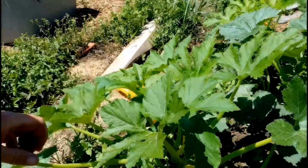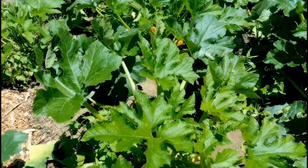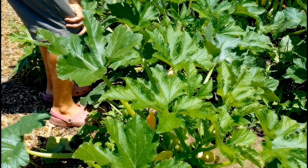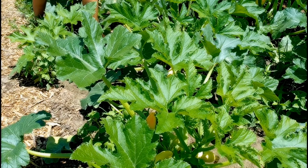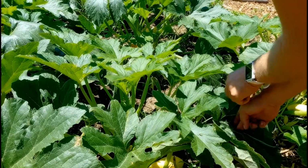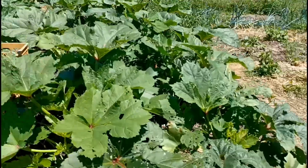Oh, I need my scissors to cut some okra. I got a bunch in here, it's just ready to be picked as soon as it starts growing, so a little bit bigger. Got some here on the other end. Let me go check. Missed one. It's like when we first walked in. We'll pick this one. Decent size. We got a lot of squash in here growing, guys. Oh well. Okra.